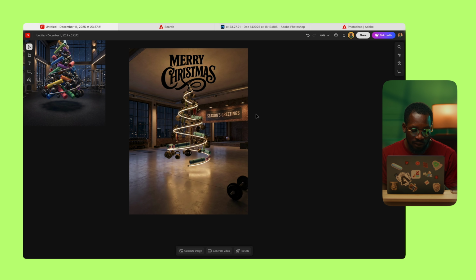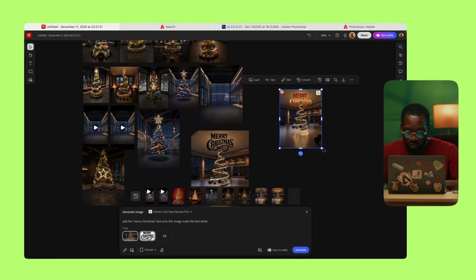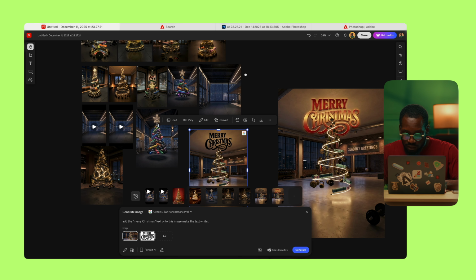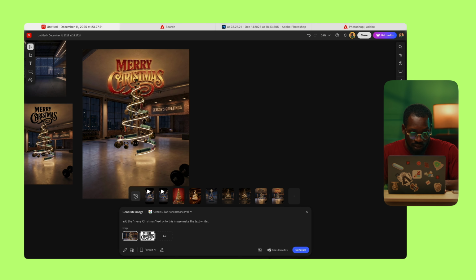And in here, we are going to say it clearly. It's a weak prompt, but let's see how it goes. Whilst it's loading, I'm going to do another one and type make text white. Enter. Now we have two options. Now this is the first option that AI gave us. It did make it nice actually. It's not that bad at all.